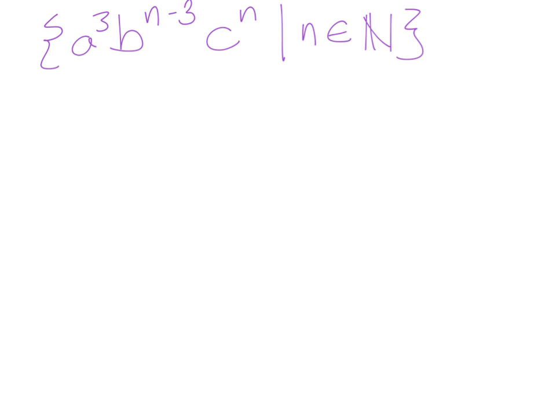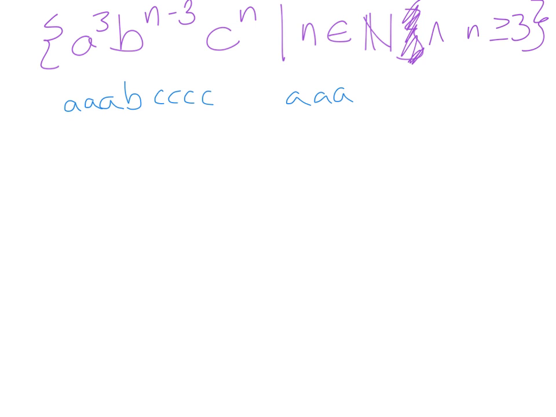So let's consider this kind of weird language here for a minute. This language is the language of all strings that take the form 3 a's, followed by some number of b's, followed by, well, I guess we have to change this slightly, c's, where n is an element of the naturals and n is greater than or equal to 3. So we have the same number of c's as we do a's and b's. For example, here's a couple of strings in that language: a, b, and then 4 c's, so n is 4 in this case, or a, followed by 1, 2, 3 b's, and 1, 2, 3, 4, 5, 6 c's, or even a with no b's and c, right? So those are all strings in my language.